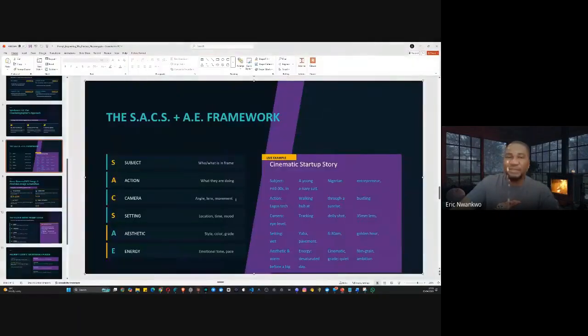So this will make it a lot easier for you to use prompts very often and also make it faster if you're creating anything from scratch. So that's basically how you generate a cinematic shot on Seedance or using Seedance. If you have any question, please feel free to ask me at any point in time.